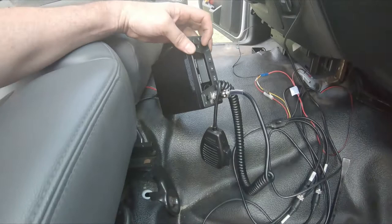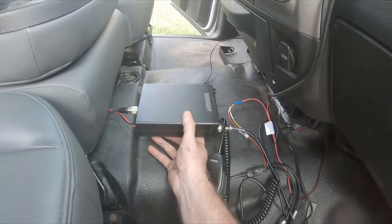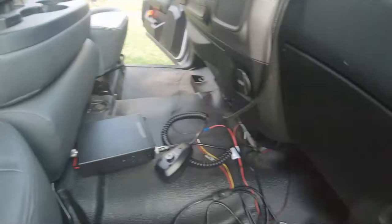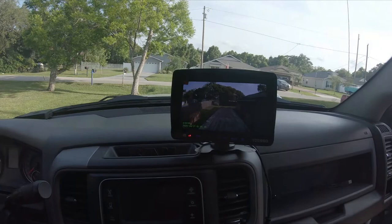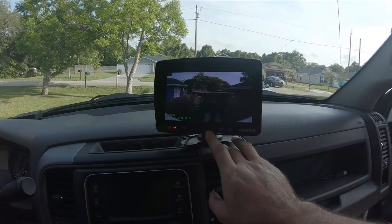CB is on. The mounting bracket was designed for it to sit a certain way, so I'm going to weld up an L-bracket to mount it. All the wiring we're just going to tuck behind this panel, zip tied up. So there's the screen - power on. There's the trailer cam, and there's the backup cam. I'm going to adjust that down a little bit more, but it gives me another view. I can scroll through, and I can do them both at the same time, or just the one view - it'll most likely sit like that.